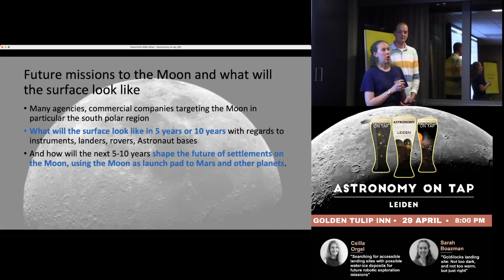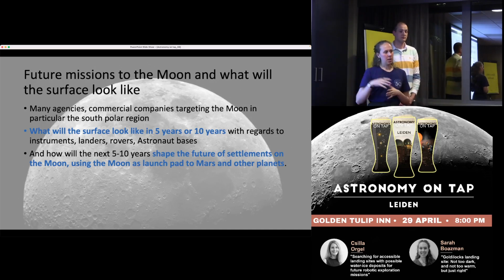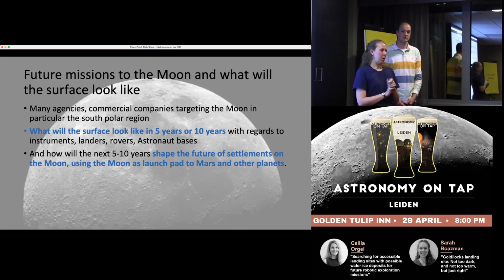Also, if another instrument on board your mission had a different requirement, say they needed to be pointing in a certain direction if they were a camera, or needed to go to an area of particular geological terrain, you might need to go somewhere slightly different. They would be the two main things that would drive you to move somewhere else. Sometimes something that's scientifically really good for one instrument doesn't quite fit the other, so they have to find a middle ground. A compromise. Yeah, exactly, a compromise.